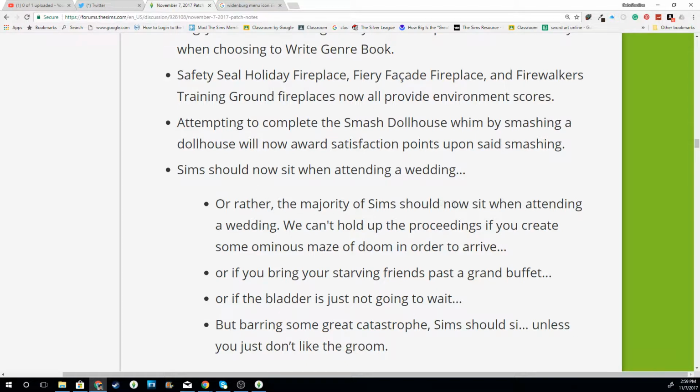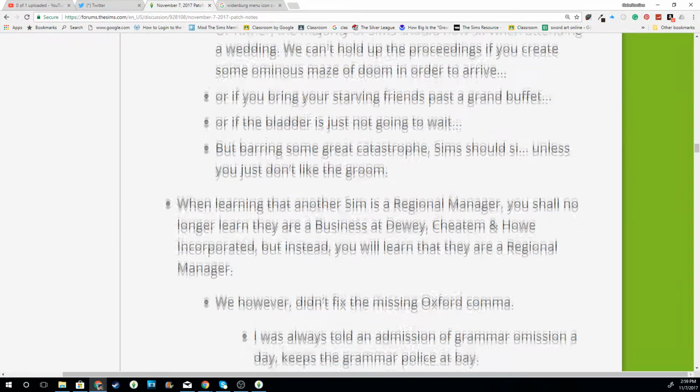Or rather, the majority of Sims should now sit when attending a wedding. We can't hold up the proceedings if you create some anonymous maze of doom in order to arrive. Okay, that's true. Or if you bring your starving friends past a grand buffet. Or if the bride's just not going to wait, but okay.